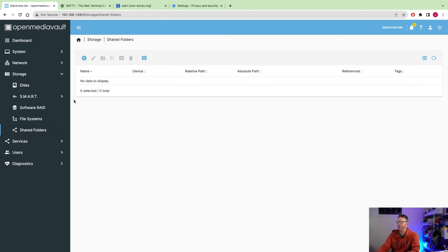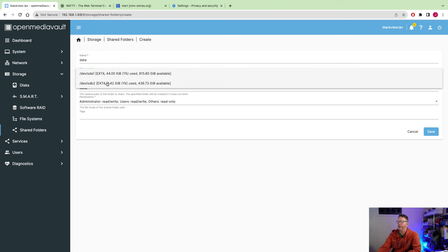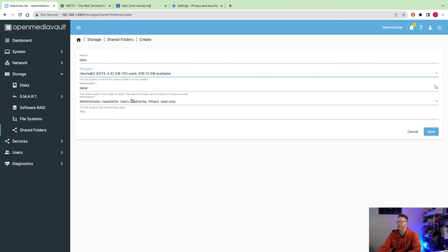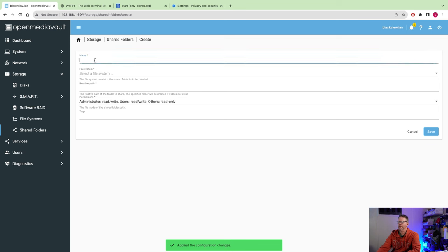So we're going to click shared folders. And so we're going to create a couple shared folders. The first one's going to be called data. And we're going to put that on our smaller drive and we're going to make this read-write accessible for everyone. And I do this because on my network, it's just me, and this server is not exposed to the internet. Click save.